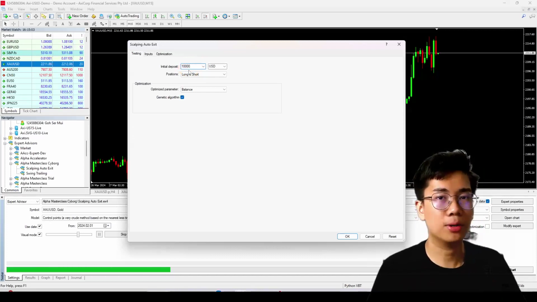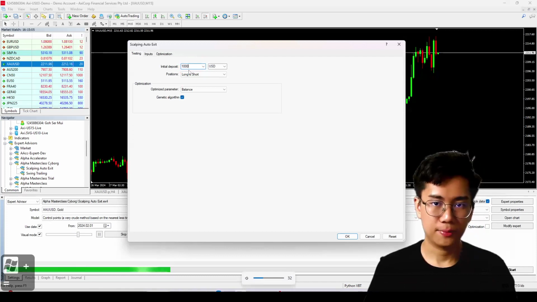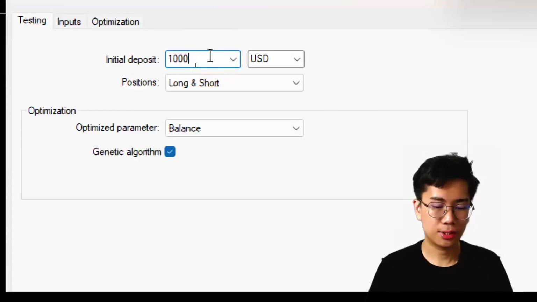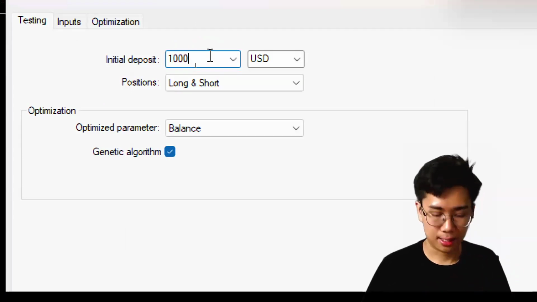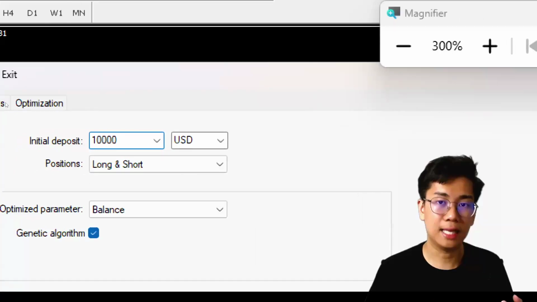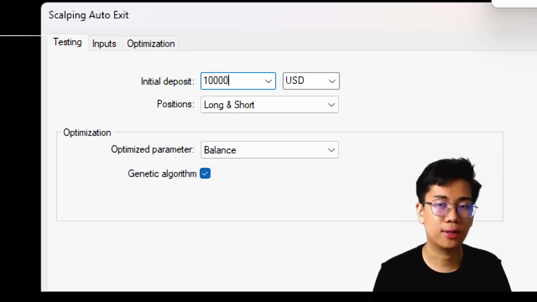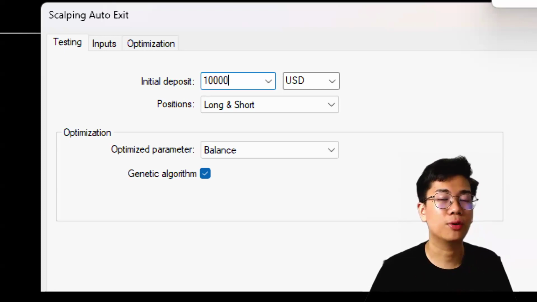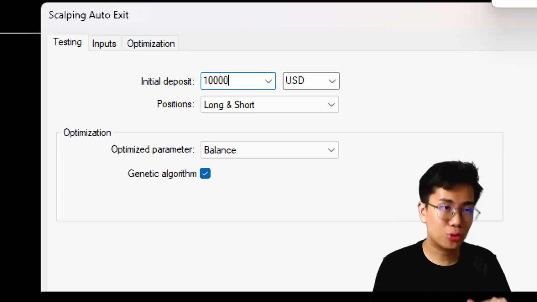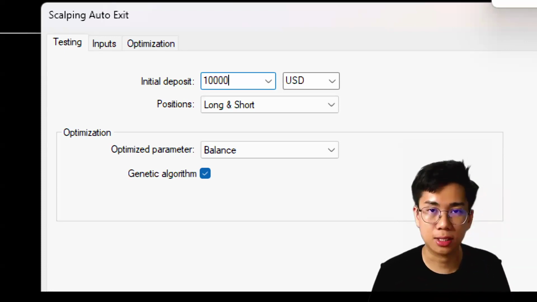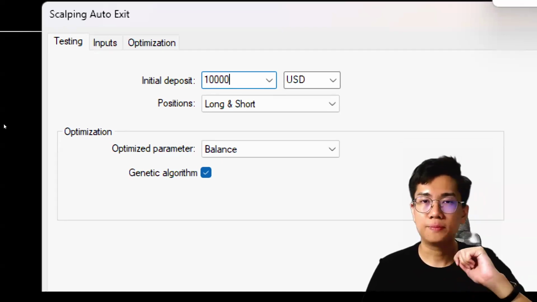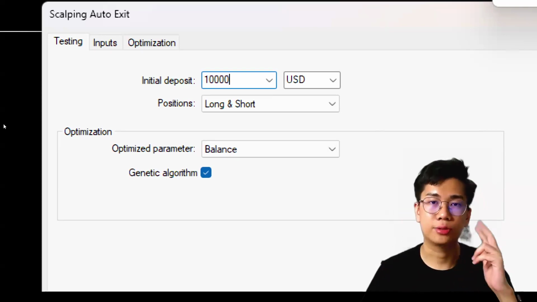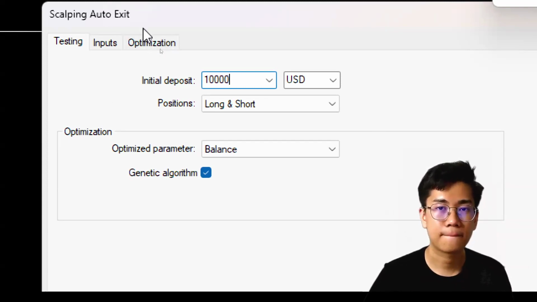Let's say you are depositing $1,000, then you just enter 1,000 so that you know this is the way to trade, this is the risk, everything. Because you are getting $10,000 later, I'm putting $10,000 here as a benchmark, so that when you practice using this scalping automatic robot, you will know your win rate, your profitability and your drawdown when you're using this $10,000, and how well it turns out in your account.